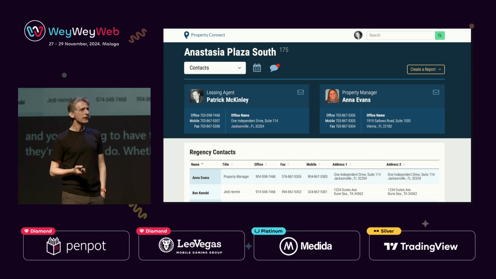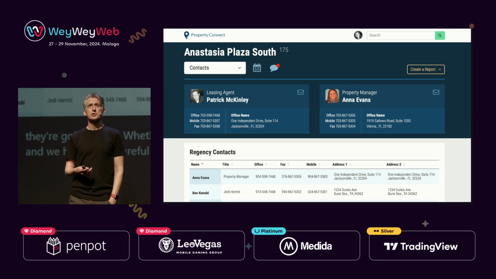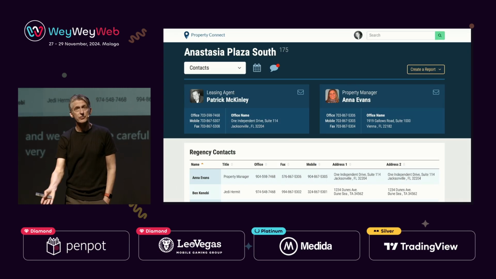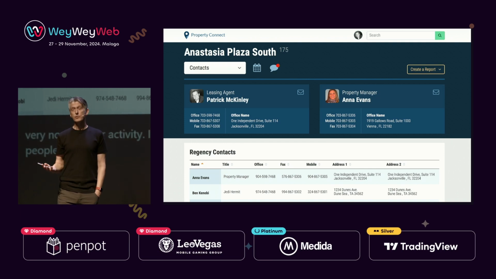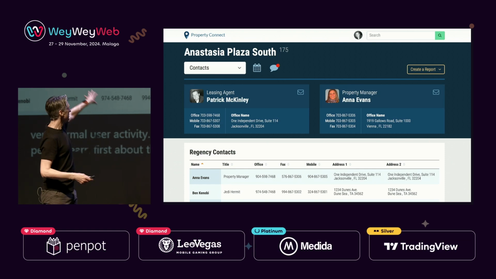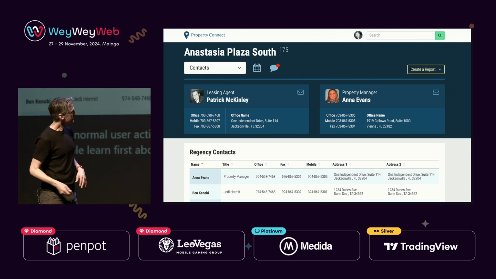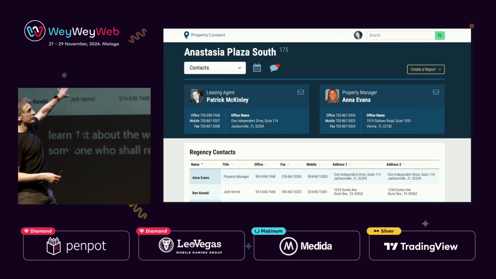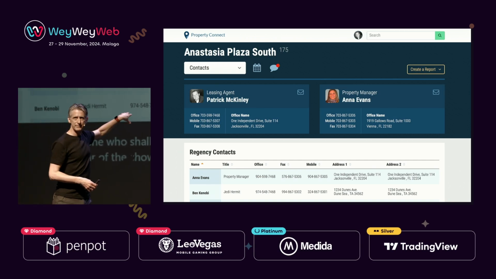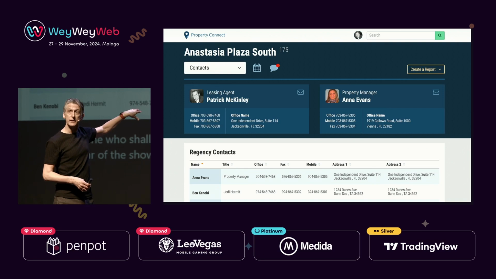Okay, and we have to be careful of things like scrolling, which is a very normal user activity. It's one of the main things people learn first about the web. But here in this design, done by someone who shall remain nameless, the star of the show was the grid. So you see the problem right away.